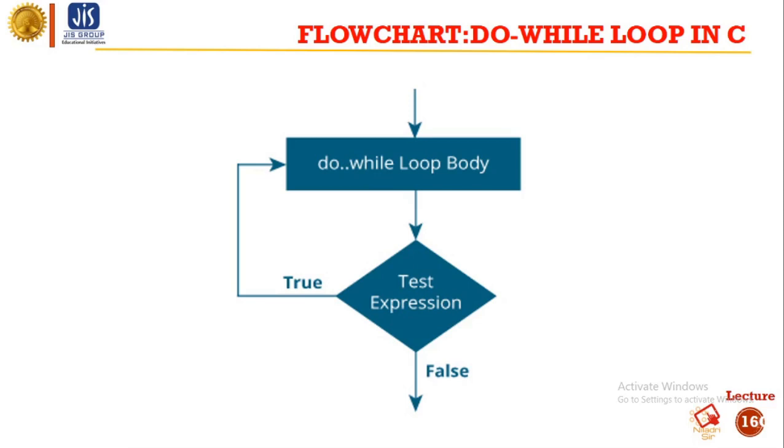So as we can conclude, a do while loop is similar to the while loop, except that the condition is always executed after the body of a loop. So it is also called an exit control loop. As we know, in case of while loop, the body is executed if and only if the condition is true. In some cases, we have to execute a body of the loop at least once even if the condition is false. This type of operation can be achieved by using a do while loop.